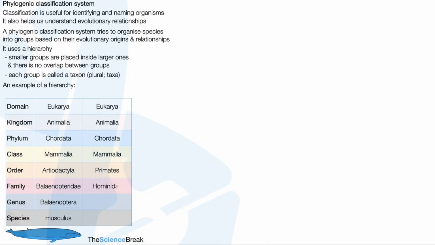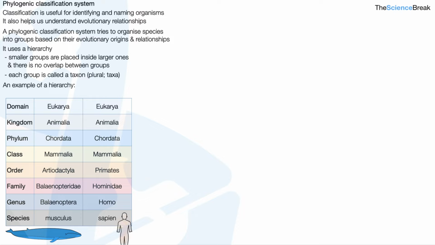We go to primates, Hominidae, Homo, and sapiens. So we can assess and see how closely related these two are. They're in the same group all the way down to class, but that's when they go off into different groups. This, of course, is humans.